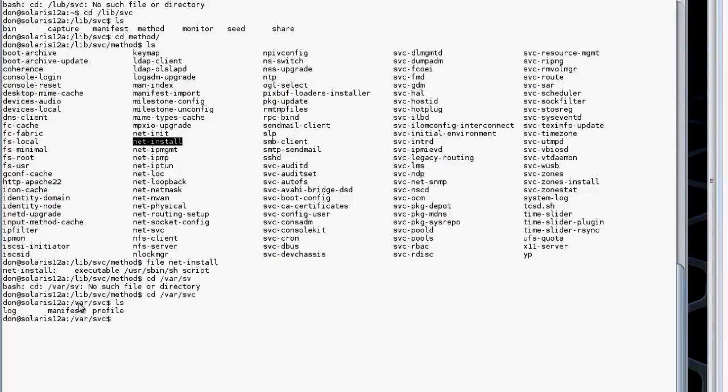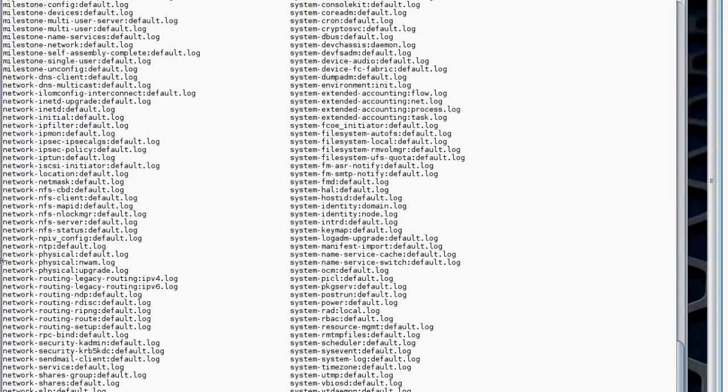When I go to another directory called /var/svc, in that I will see the manifest, and I see the logs for each and every service as it starts. So I can easily troubleshoot if there are problems, and I see the related profiles for the service. If I go to manifest, these are the different categories of services. If I go to this directory, I can see all the logs related to all these services.